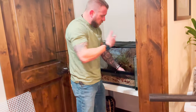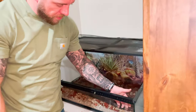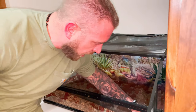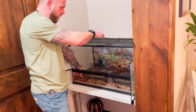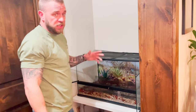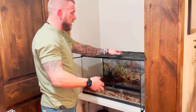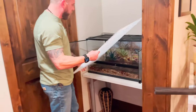So I've got the rock in there now, guys. Put two layers of rock in there, some pebble, as well as some red lava rock. That's all to help it drain. That's why that's in there. And now what I'm putting in there is a little bit of fiberglass or mesh screen, whatever you wanna call it. I cut this to size already, wanted to save some time. I got two pieces there. I also have this light diffuser. That will be the other thing that goes in there.